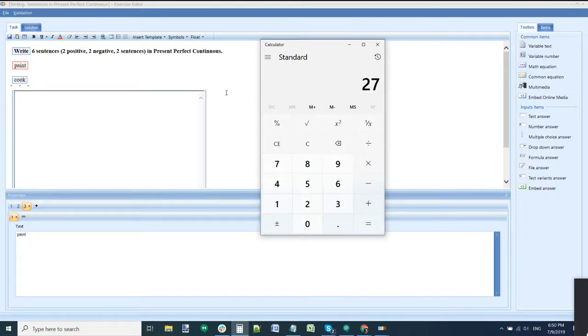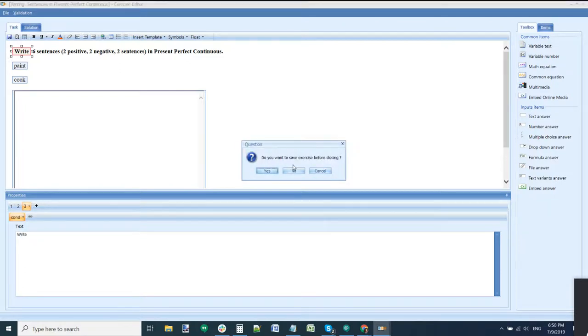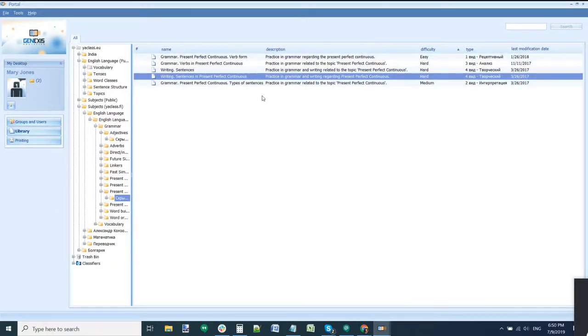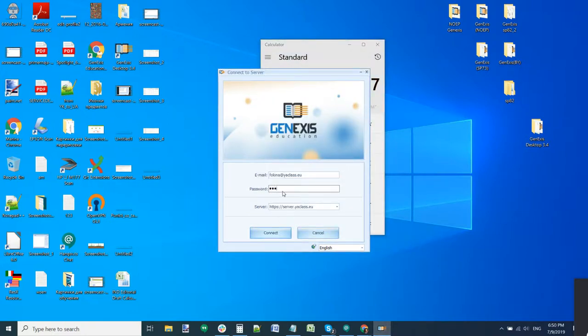So I have created 27 very easily. Of them, 9 are the main variants, and 3 are just those that affect the appearance a little bit. So I'll be saving it, and GenExis has crashed.